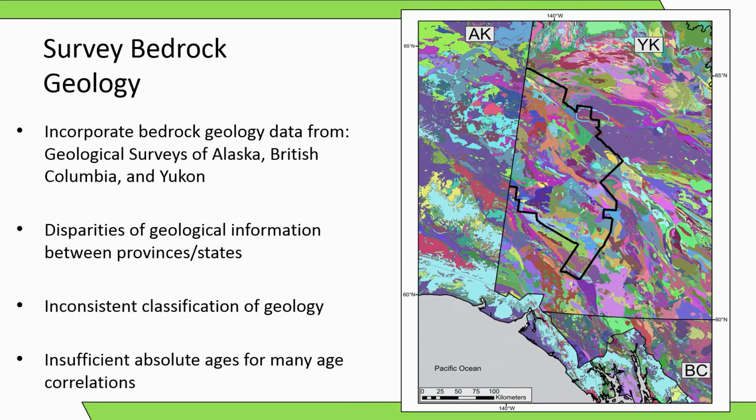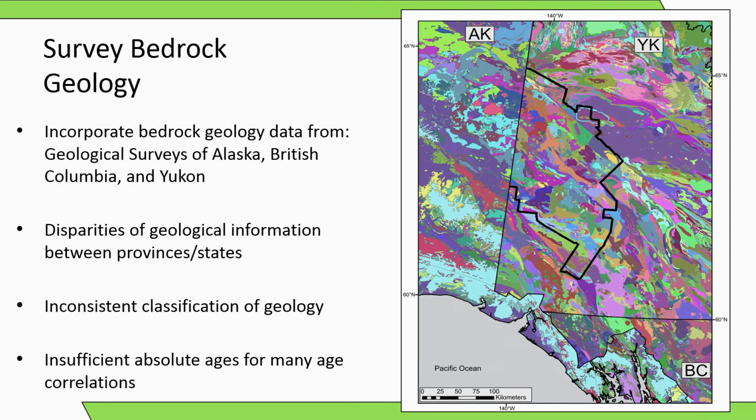So here we have a bedrock geology map of our area. Outlined in black is our Frank Arnott competition area. If we're going to find regional targets, we need a regional understanding. So not only did we extract from the Yukon Geological Survey, but also the geological surveys of Alaska and British Columbia. Each of these colors represents a unique ID, and there could be over thousands. The first thing that we see here is that it's quite confusing, with a lot of disparities between borders and provinces. So is there a way to look at this in more simplified terms?